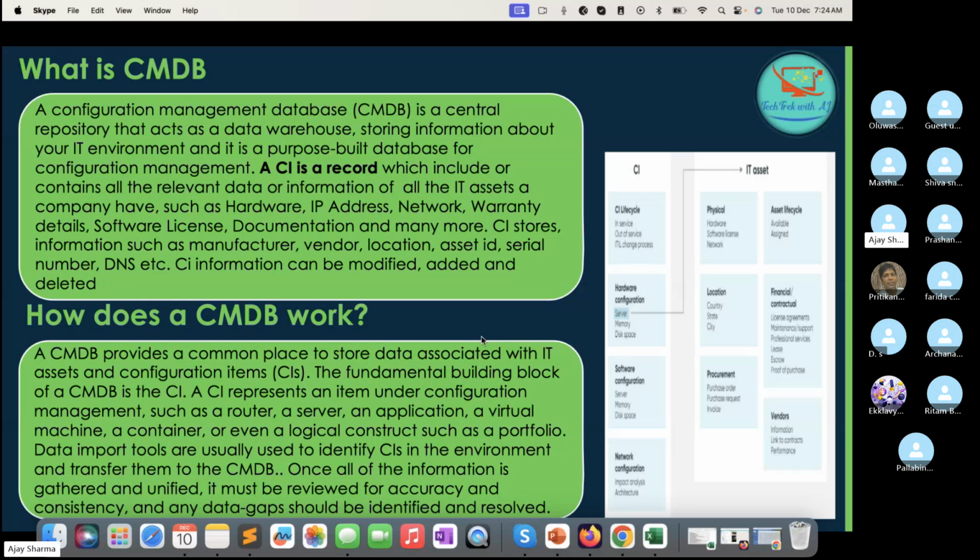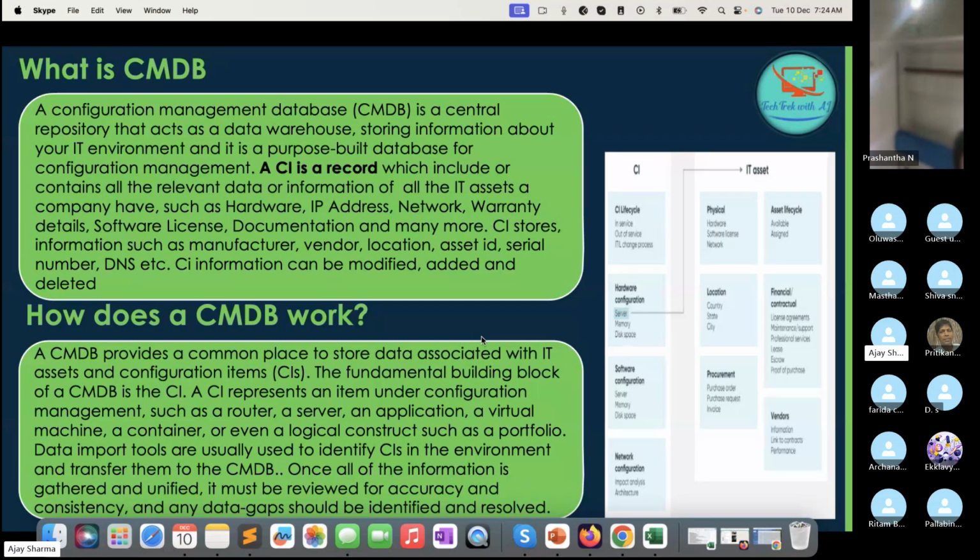So that can be an asset, or an asset can be your office equipment like a table or chair, whatever they want to store in that. They want to maintain a life cycle, they want to put a depreciation value, they want to organize who is the owner of it, what is the current status of it, and if it is lost, they can track what is actually happening with this particular record. That is the simple difference between a CI and an asset basically.